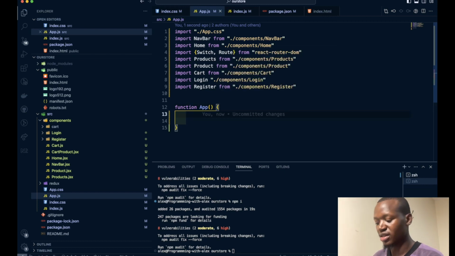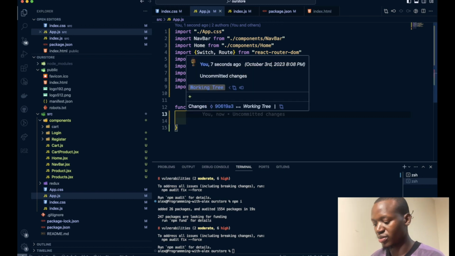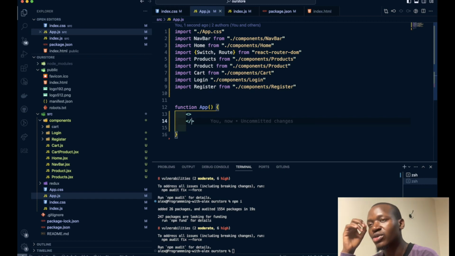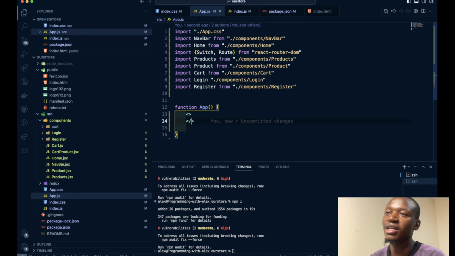So the first thing is we'll declare that, and then we also have this JSX syntax. So this just avoids a lot of errors coming from the file.